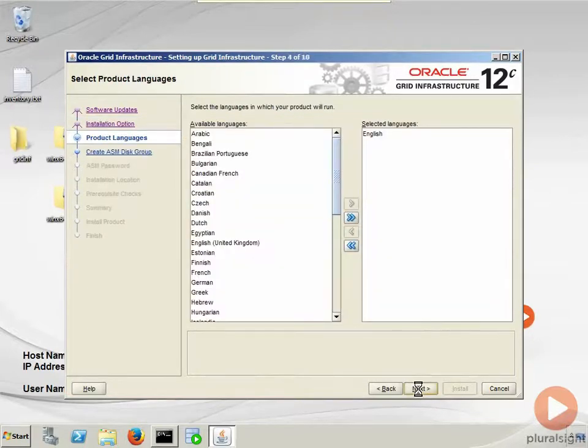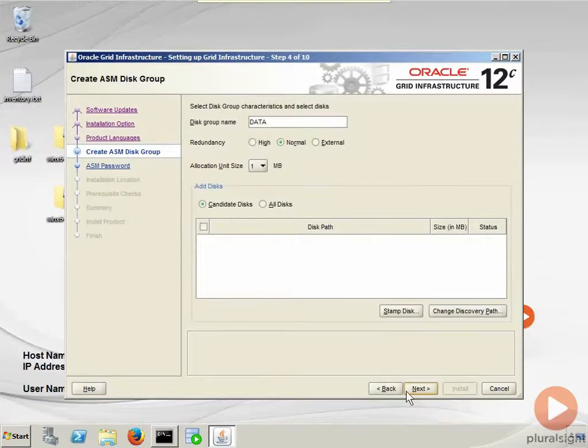I'll accept the language. And this is important. This is where we can create our first disk group. This disk group will take the name DATA by default. I'm going to add a 1 to that. You specify a redundancy type, high, normal, or external. I'm going to choose normal. You can choose an allocation unit size, and again, the little helps are useful. It says do not exceed 64 meg, so the allocation unit in the stripes, etc.